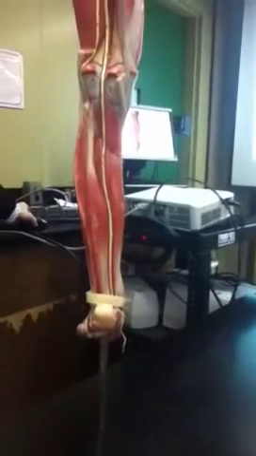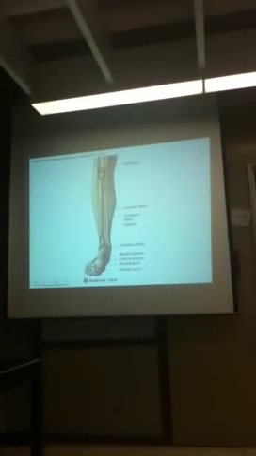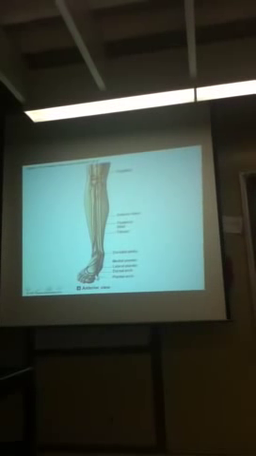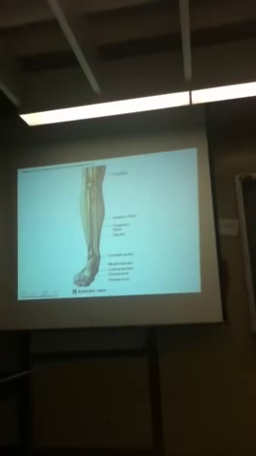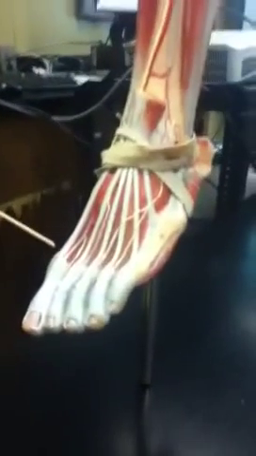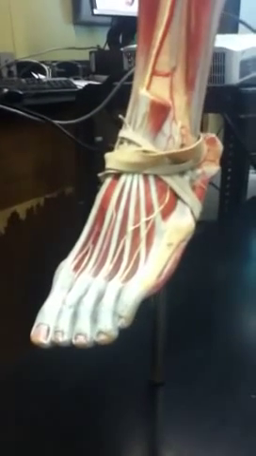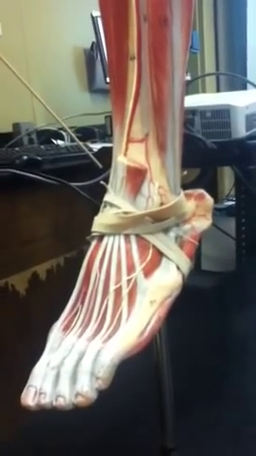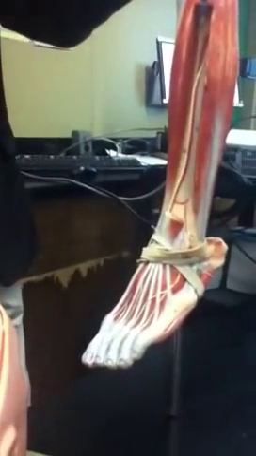Now, when you get down to the foot, all right, there's the posterior tibial. That's this one back here. It makes a loop. Okay, it makes a loop, a deep loop. And off of that loop comes the digital arteries, the arteries that supply the digits. And can you see any digital arteries on here? Yeah, you can see one. Between the first and second toe, there's a little red vein, one of the digital arteries. It's coming off of one of the loops. There's two loops in here. Right, the artery comes down and makes a loop, and the digitals come off of it.